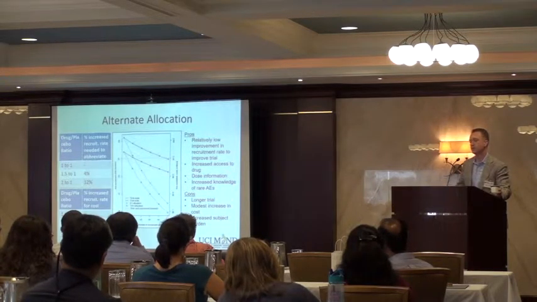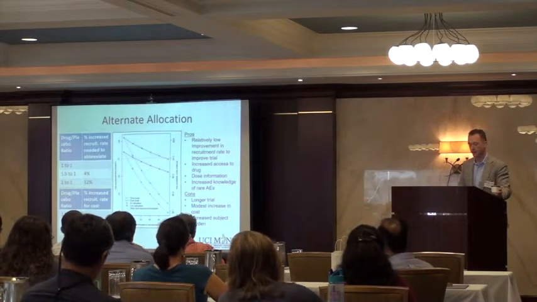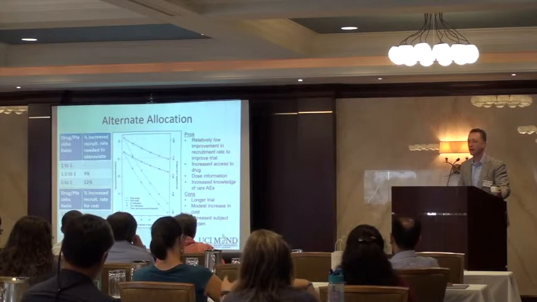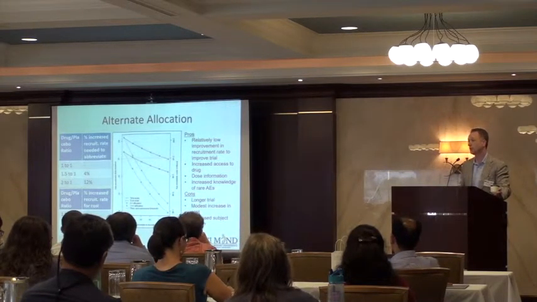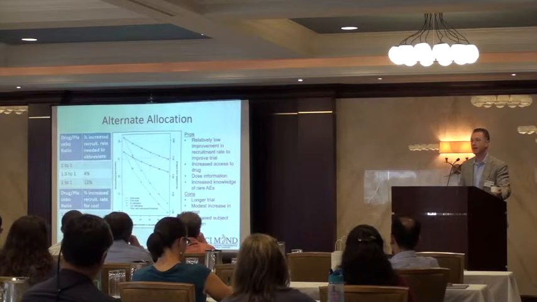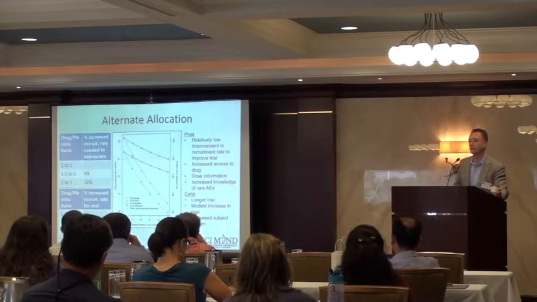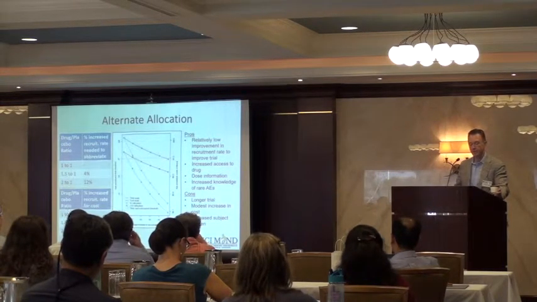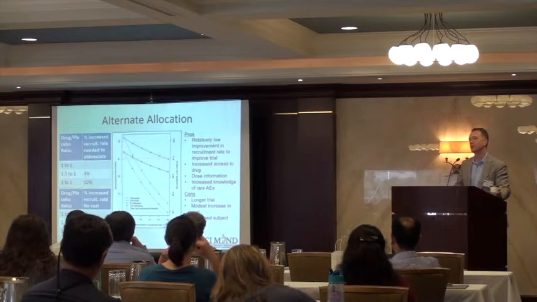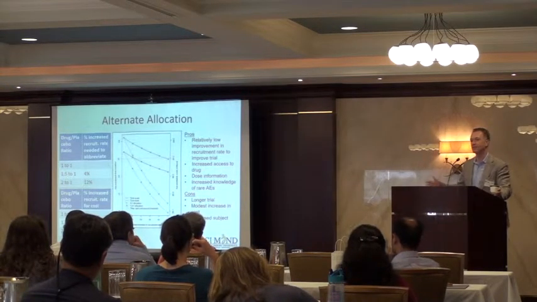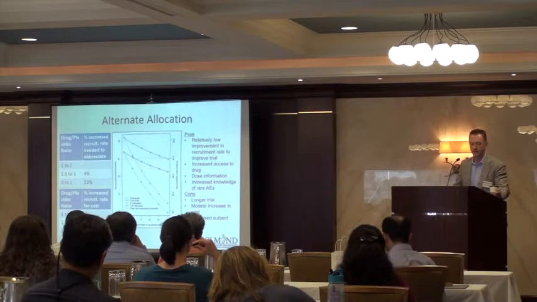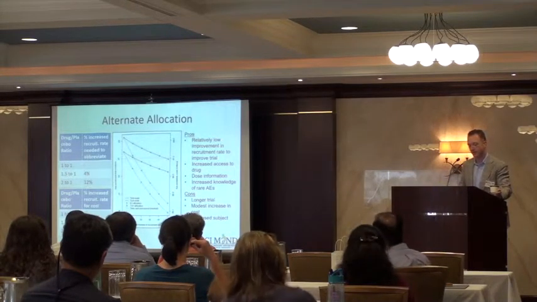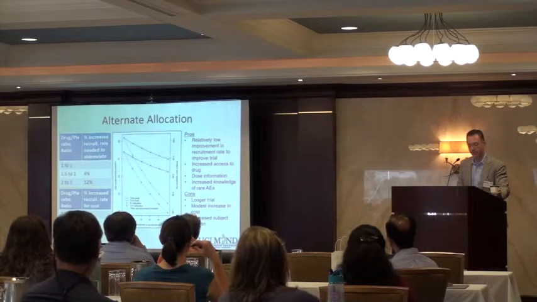The converse to this is something that should be considered carefully. It may require a longer trial. It will certainly require a greater sample size, and there are considerations of cost that should be made. And Steve Edlin and his colleagues at UCSD did a really very nice theoretical study where they looked at just how much faster recruitment would have to go to justify these different alternate allocation rates. And those tables on the left and the figure in the middle are from that paper that I would recommend.